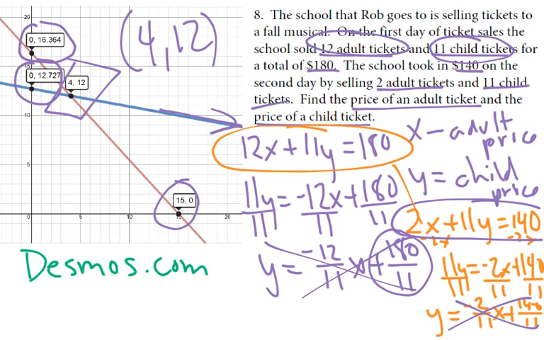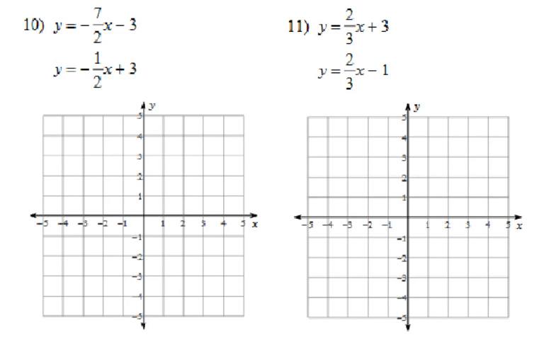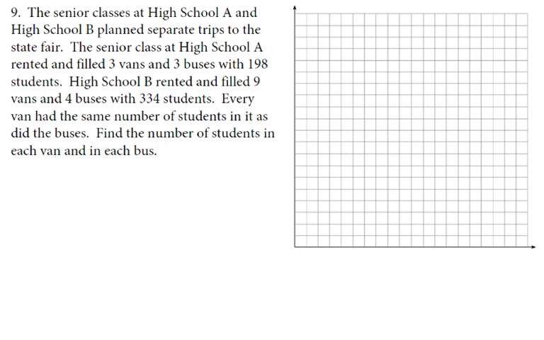So what does that tell us? It tells us an adult ticket is only $4, a child ticket is $12. See how that technology can help us, because all we're doing is just trying to graph equations and go from there. But it does take longer in some situations. Sometimes it's a lot easier, like when we get to these, much easier to just do it by hand because we can do it so quick.